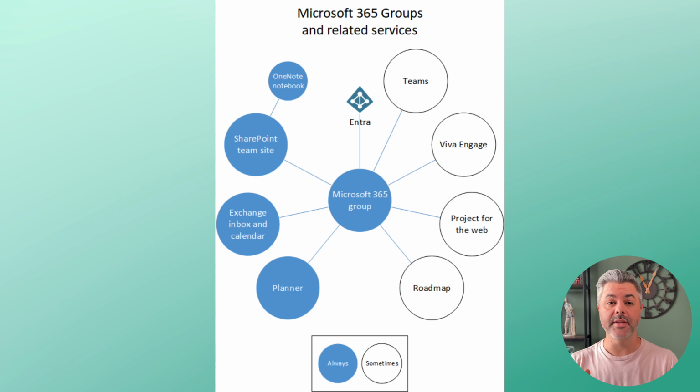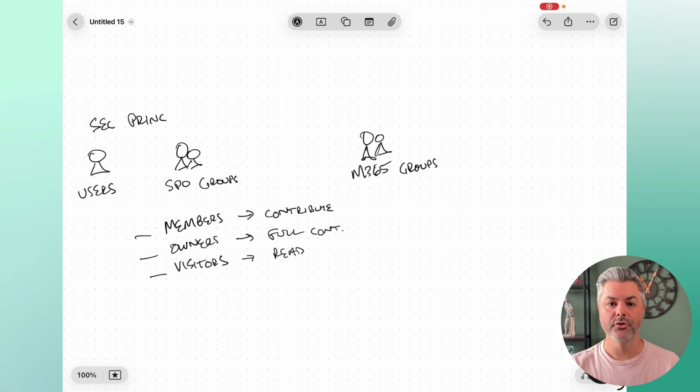But then what's nice is now if I add a planner to that team, or if I add one of these other services here to that team, they're automatically going to get access because of that centralized group. So it makes this nice, but it's kind of confusing because now I've got different group types. Okay, so we'll dig into that again in a little bit here.